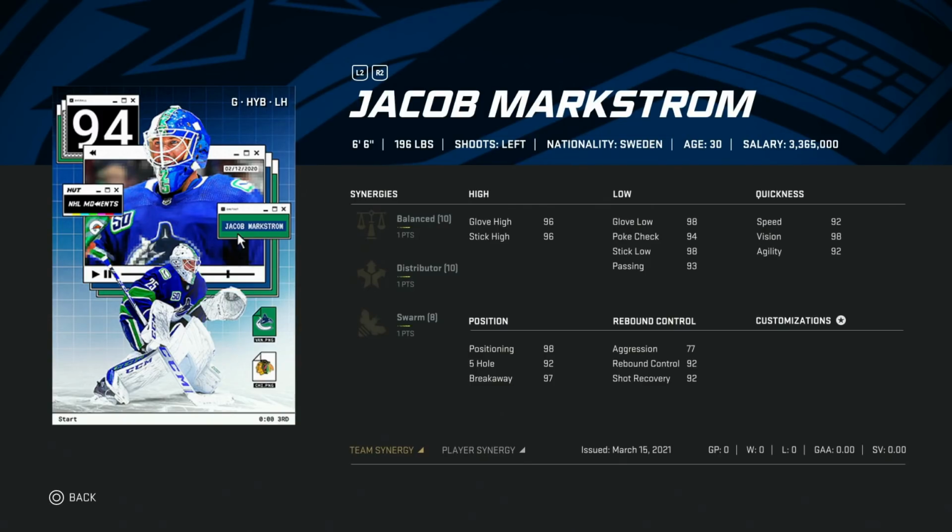But yeah, let's get into his build now. 6'6", that's top tier. That's 10 out of 10. His glove high is maxed. His aggression is under 80. Like I said, man, his build looks incredible. But let's see how he plays in the game.